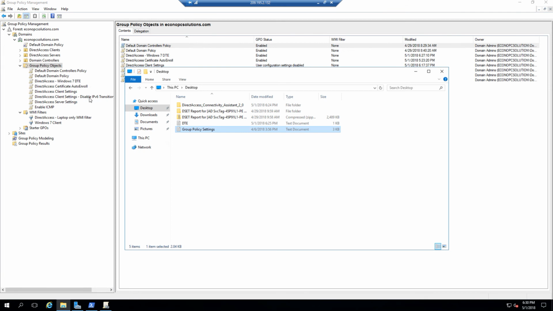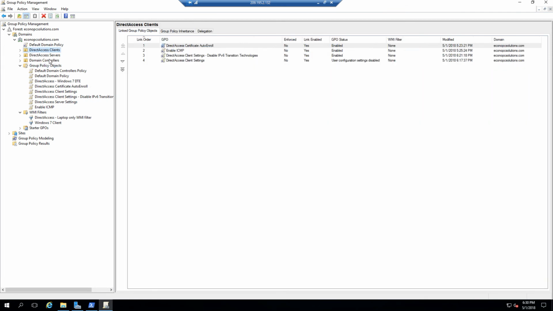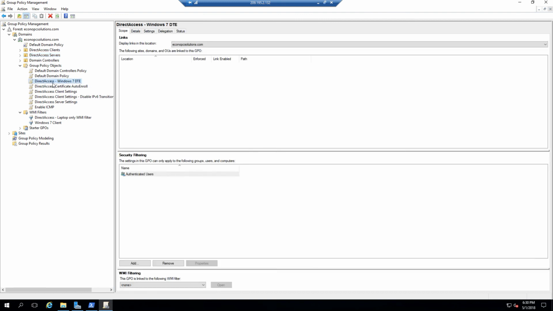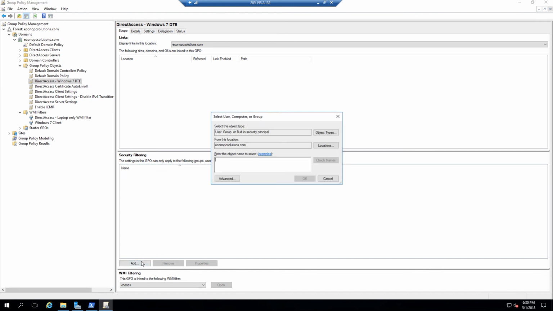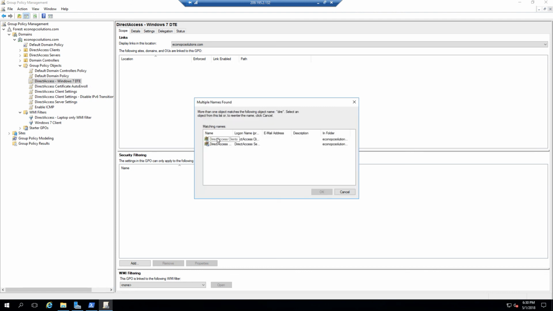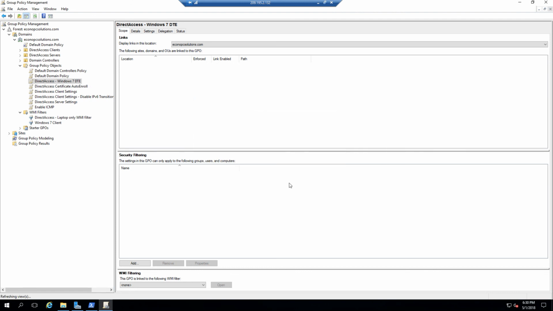And then from here, we're just going to go ahead and select this, Windows 7 DTE. We're going to delete the authenticated users. And we're going to add the security group DirectAccess clients. OK.